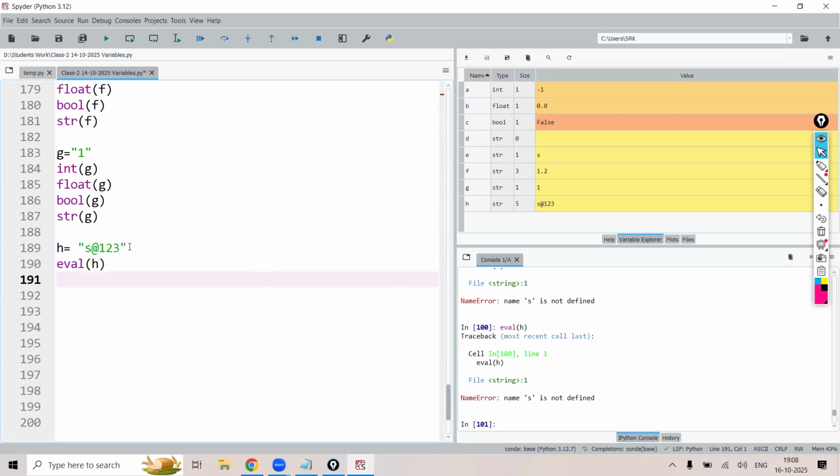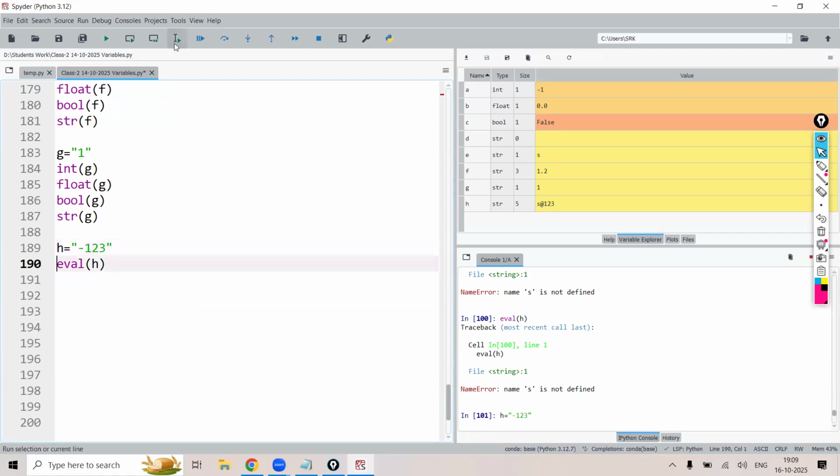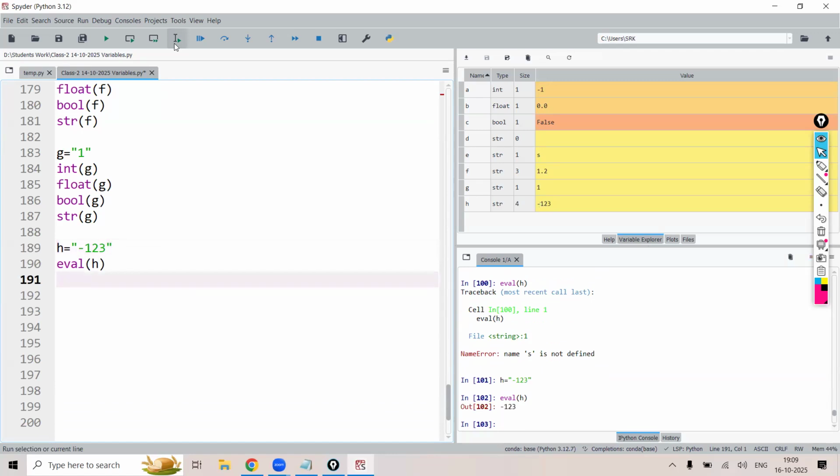Now, when you try to use -123, just -123, since after removing the quotes it is equal to int, it will automatically convert to int. You don't need to say particularly int. It will take int automatically. At the same time, if you have -123.5, you don't need to say convert to float. It will convert automatically to float. If it is a float value, it converts to float. If it is int, it converts to int automatically.